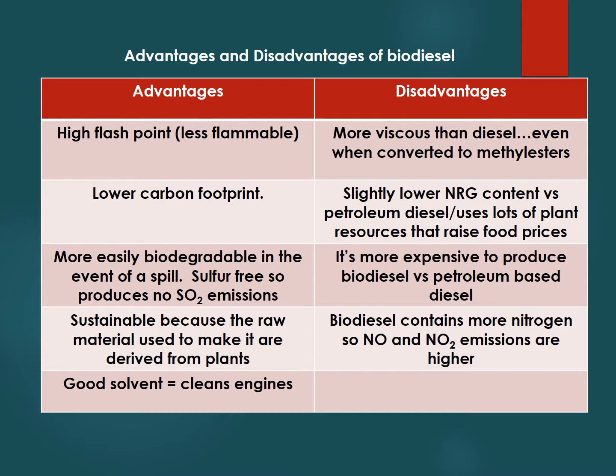We know that diesel can just be siphoned off from the fractionating column, right? So producing it from the crude oil is pretty easy. However, with the biodiesel, you have to grow the plants, take care of the plants, then create the vegetable oil, and then transesterify it. And because it comes from plants, biodiesel contains a lot of nitrogen, so you're still going to have a lot of nitrogen oxide emissions.